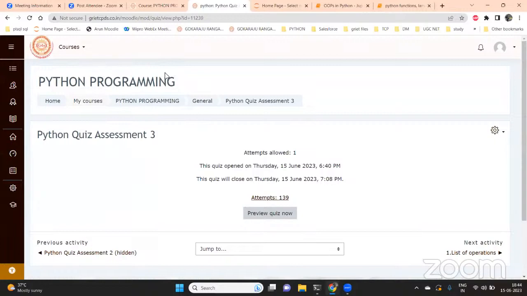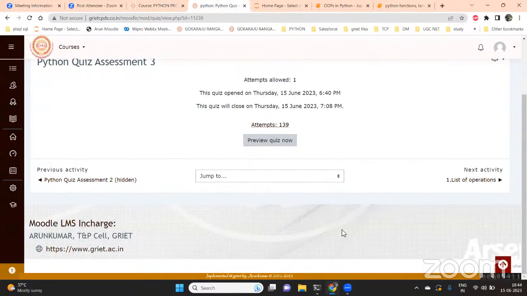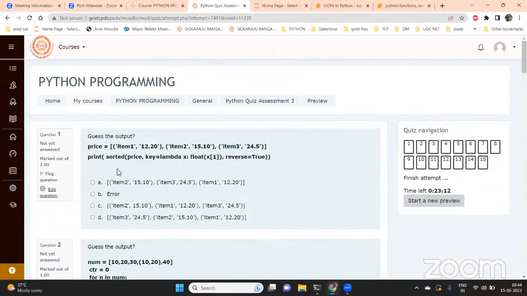So all the questions are based on the Python data structures. It is having a combination of list, tuples, dictionary, lambda, map, all the concepts that we covered in the last few sessions.